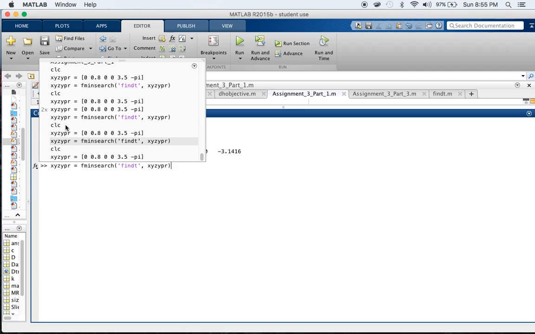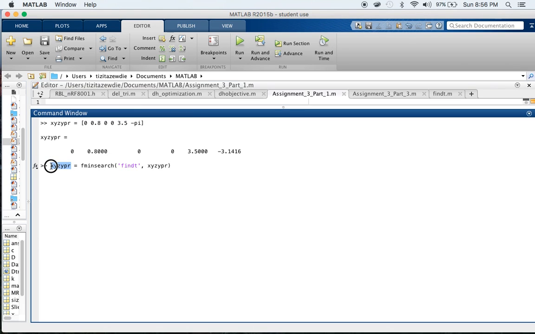So if I run this fminsearch, the objective function that I wrote, and this x, y, z, yaw, pitch, roll is the initial guess value that we initiated, after it runs, when the error returned from this objective function is close to 0, then fminsearch will return the original value or the correct value of the x, y, z, yaw, pitch, roll.